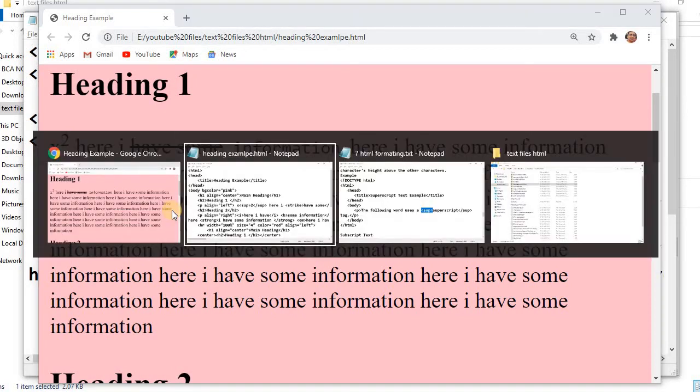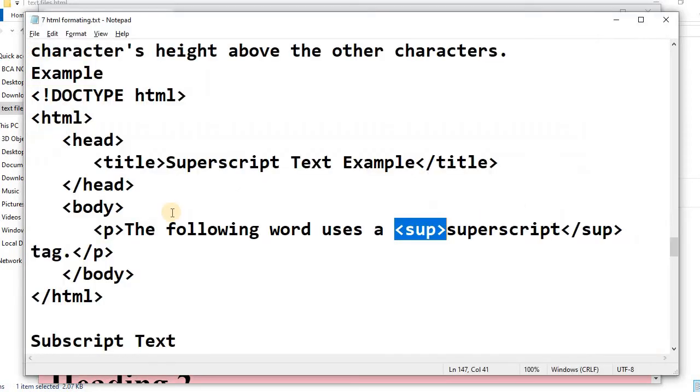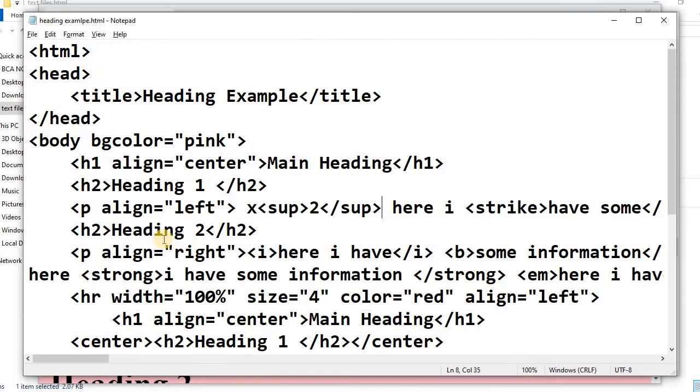In the same manner we have the subscript. If you want to write some chemical formulas, then definitely you will be using subscripting. So let me use that subscript here also. Let me write H2O, and this 2 needs to be subscripted.